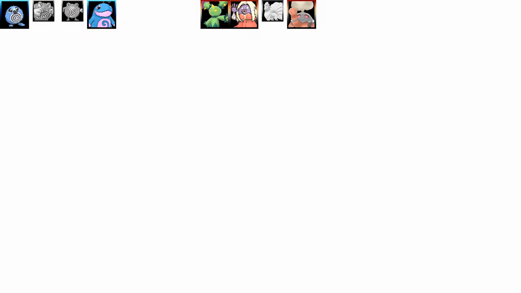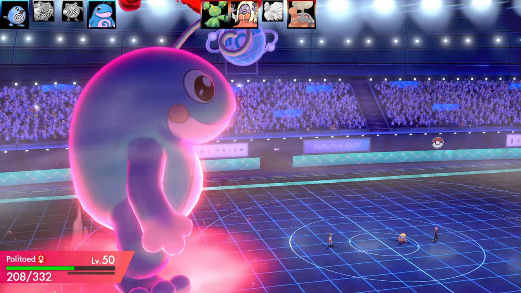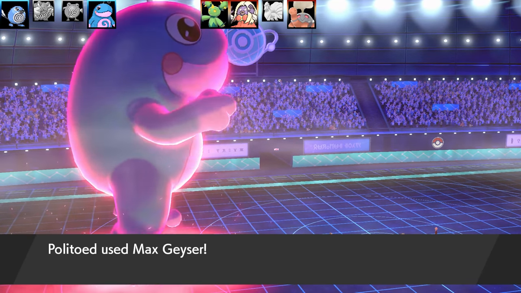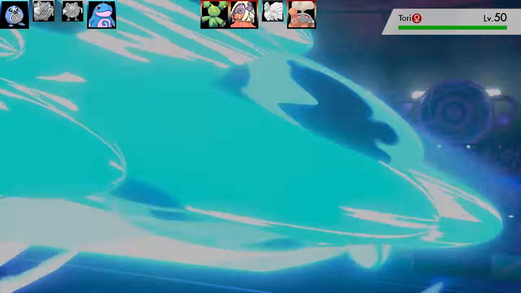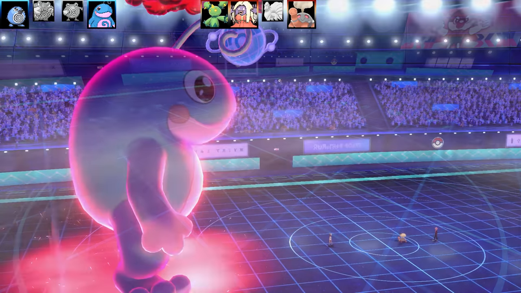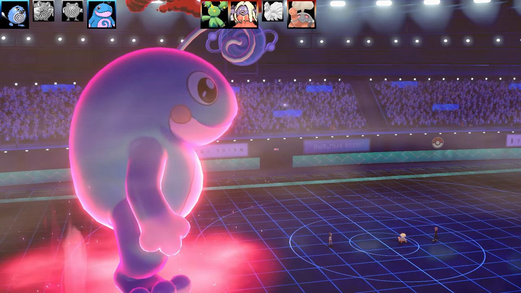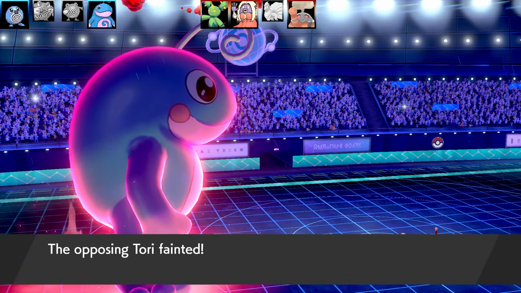So going to the Dynamax Politoed, easily the best Pokemon on my team. And what I wanted to do, right, is go for the Max Geyser. Not only will that set all the rain up on the field again, it'll stop me taking Dry Skin damage, and it'll take the Torkoal out, all at once there. So that was really, really good. So bye-bye, Torkoal. Now, there is a Jinx there, which I know has got Dry Skin, so it's going to be able to swap in.